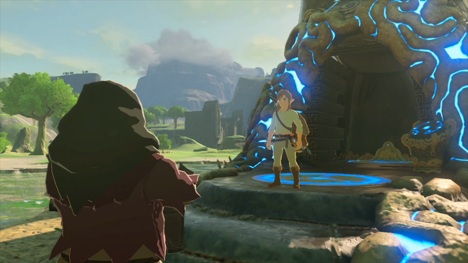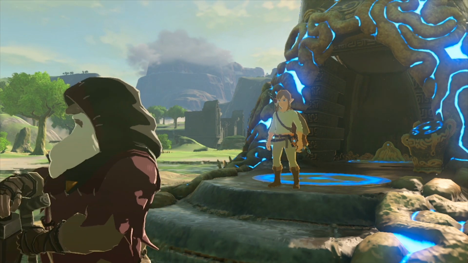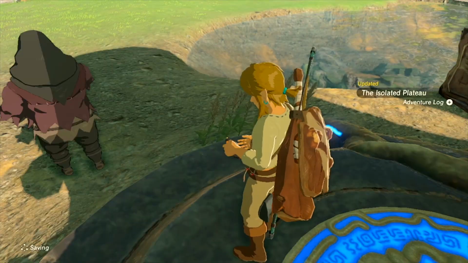The old man goes on to say that you can warp to any blue icons that you've unlocked so far. This includes towers and shrines. Once you've been to a tower or shrine the first time, you can then warp there whenever you like, using the powers of the Sheikah Slate, which is awesome.